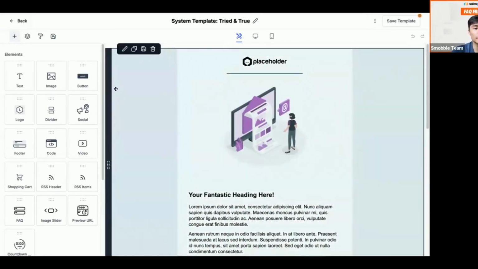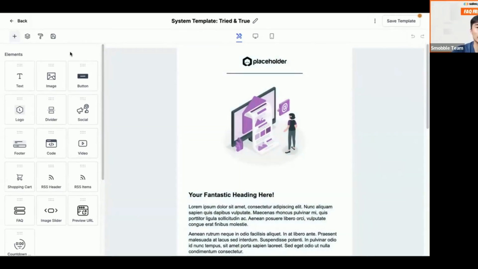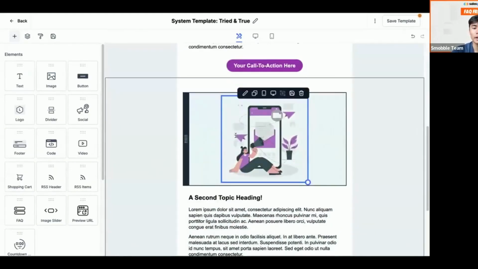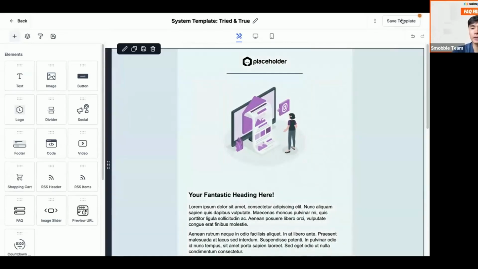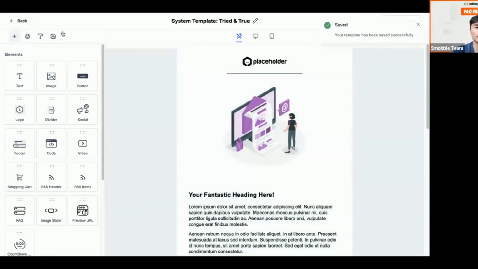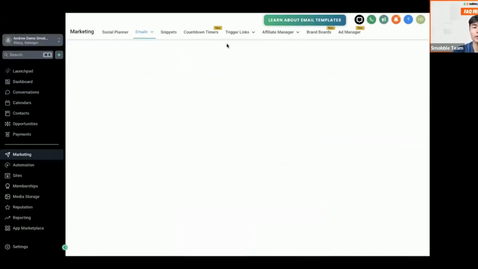The editing for the email template is very similar to editing a funnel or any other landing page within the sales process software, okay? You just need to drag whatever element you want from the left-hand menu, and just start editing the template. Okay, this is an email actually. Now let's say you finished editing this. You can save the template for all the changes, and now you can go back.